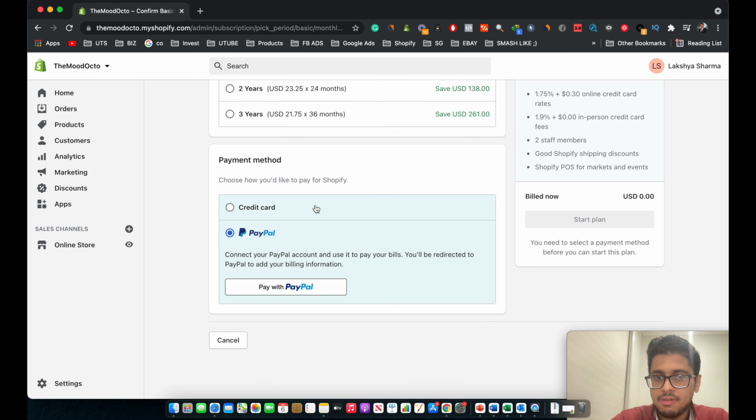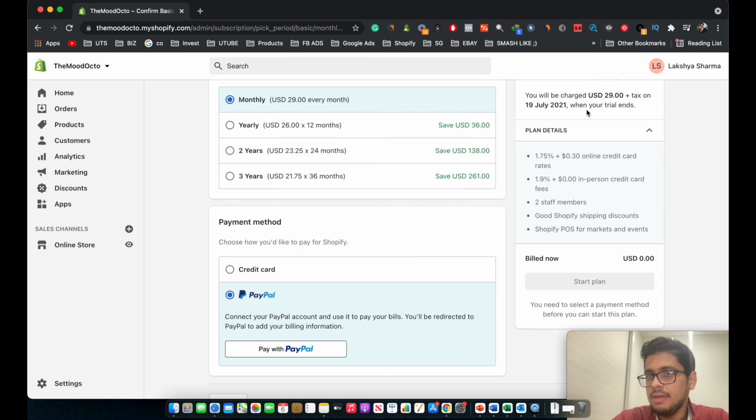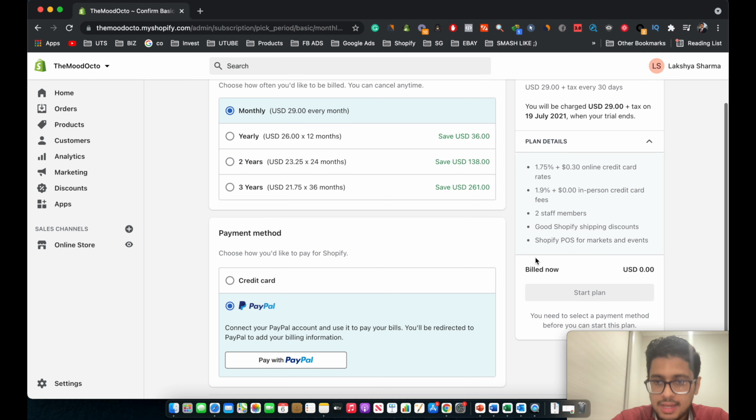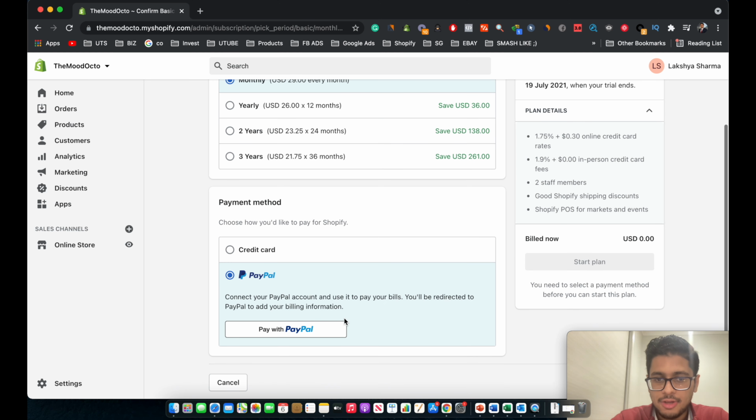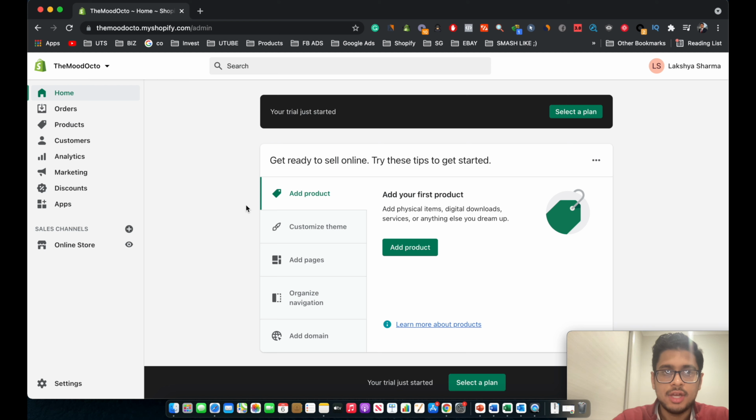I'm going to link it with my PayPal email address. The best thing about Shopify is that it won't bill us until our trial is over, so it's going to bill you after 14 days. So you can start your plan, and if you don't plan to continue with this store, you can turn it off. As you can see, now we're on the home page.